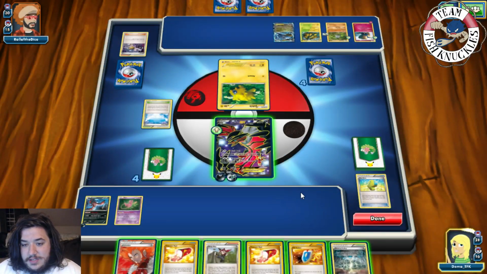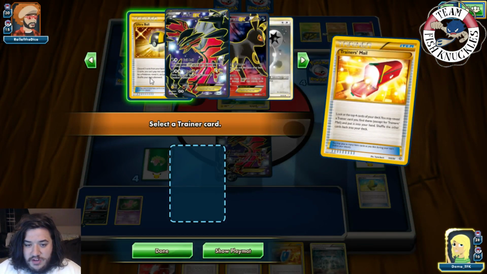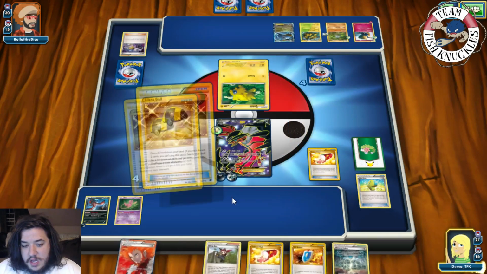I think Lysander up the... Let's trade as well first. Let's trade as well. Look at the top cards off our deck. We get an Ultra Ball. We could maybe grab that. Yeah, we'll grab the Ultra Ball. Alright.